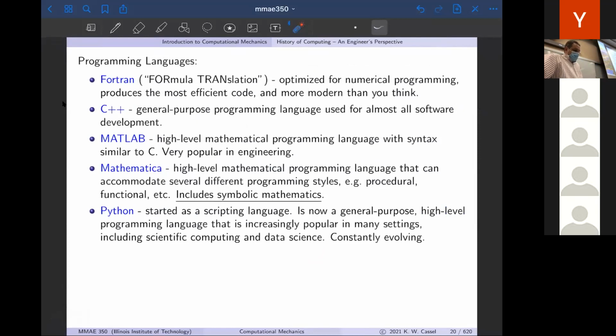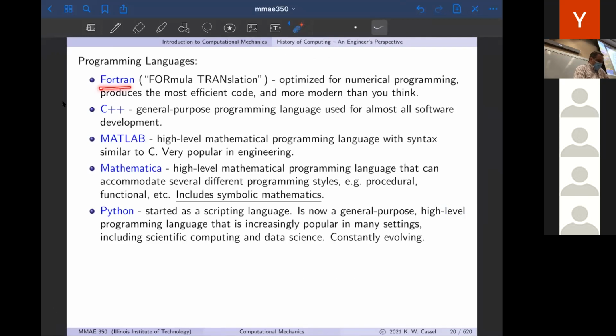But these are the 5 that have most impacted scientific computing or numerical computational methods. So they are in historical order of when they were introduced. So Fortran came first, then C++, Matlab, Mathematica, then Python. But they all actually still play a role today. So even Fortran is still quite modern. It has evolved tremendously over the years. It, again, still produces the most efficient code. So let me just go through these quickly, just to give you an overview, and then we'll discuss them in more detail later on.